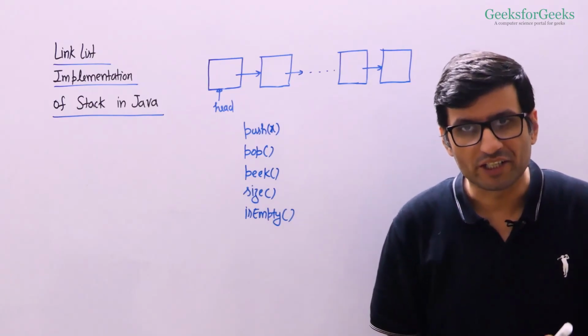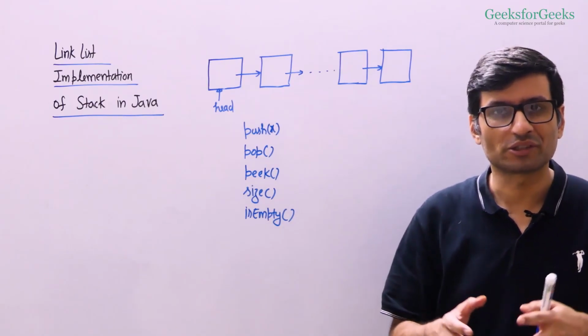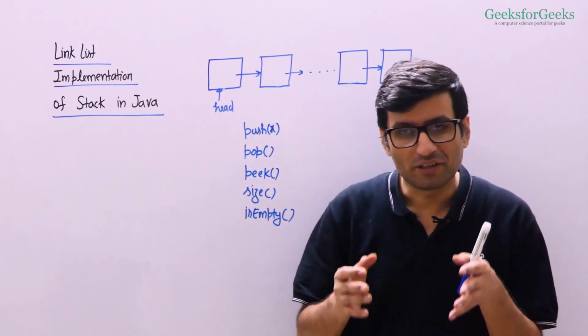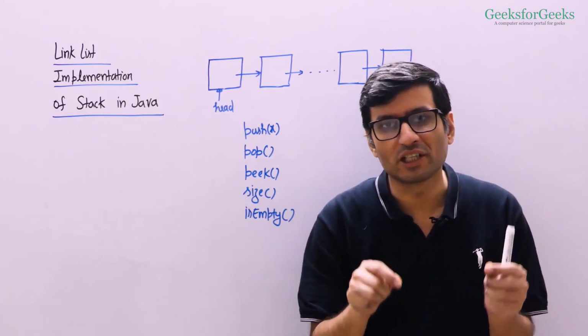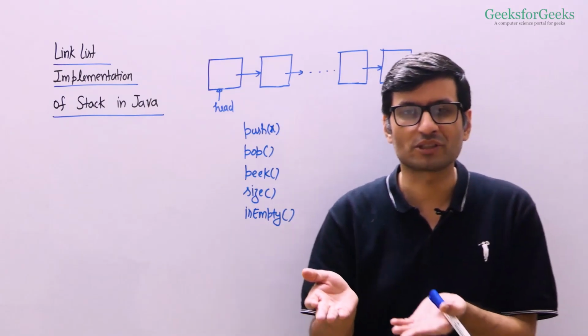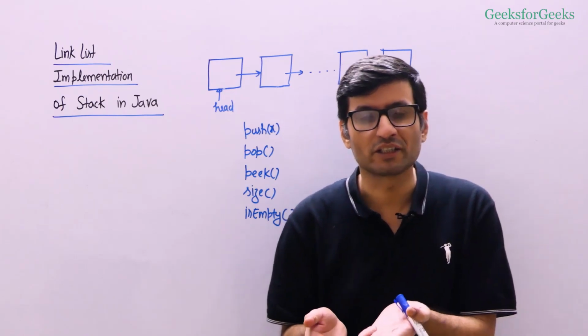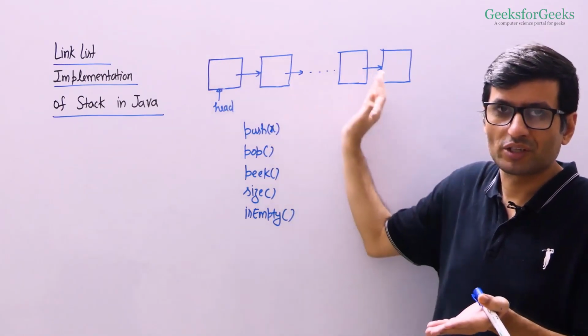Let us now get an idea how we are going to implement all these operations using a linked list in constant time. So this is how a stack works. In a stack, you need to do insertions and deletions at one end only. We have discussed this earlier. It's like a box which is closed from one side. So you need to pick an end. You can either pick head or you can pick tail.